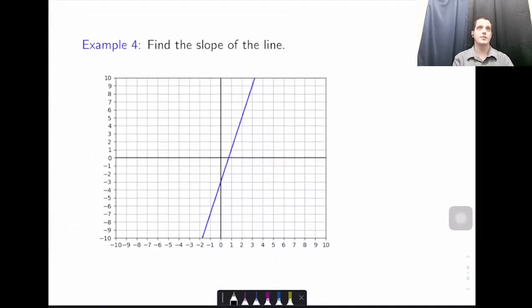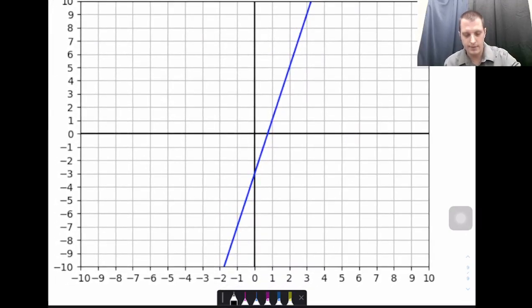All right, our last example here, we're going to find the slope of a line given a graph. The trick here is we need to zoom in for a moment, and we need to try to find where our graph crosses nicely at those little checker grids. And I see one right here, at +1, comma, +1. Okay, that was nice. And then it looks like there's another one down here, and that one's going to be at 0 in the x, comma, let's see, 1, 2, 3, -3.